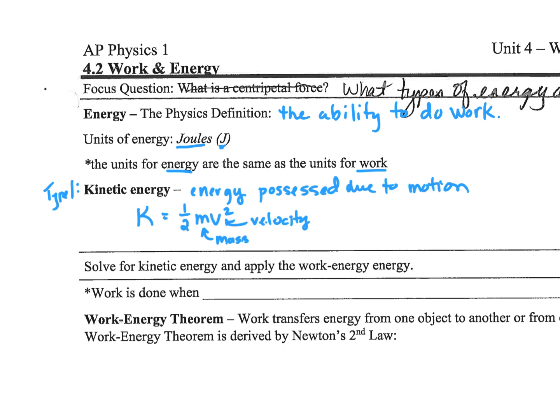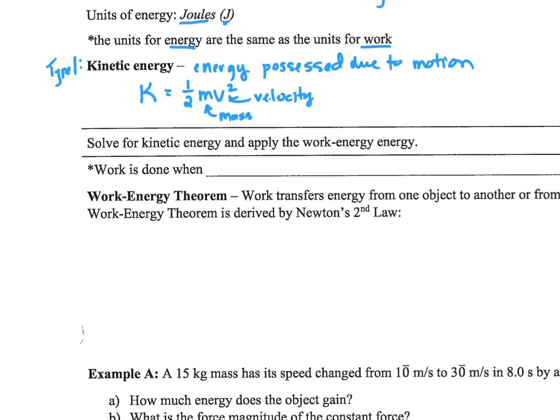But think about something with an extremely low mass, like an electron. An electron is orbiting around the nucleus of an atom. It's orbiting very quickly, so it's moving very quickly, and it would take a lot of energy to move it out of that orbit. That is energy. So the relationship for high kinetic energy is either high mass or high velocity, or both. If you have a high mass and a high velocity, that's got a lot of kinetic energy.